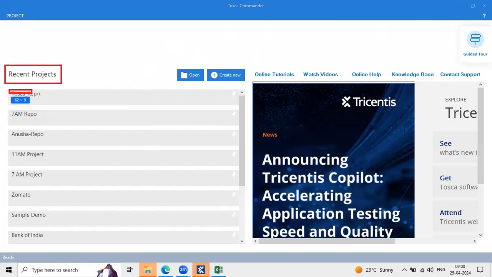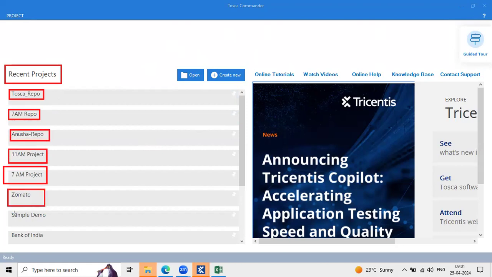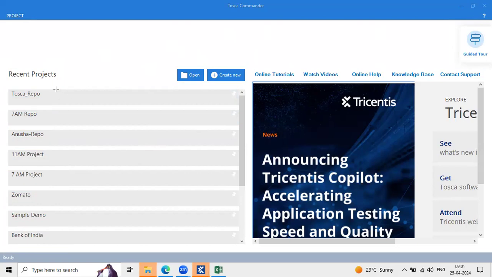So that means this Tosca repo is one project, 7 AM repo is one project, Anusha repo is another project, 11 AM project, 7 AM project, Zomato, sample demo, Bank of India. Everything is a different project. These are all existing projects. Existing means these projects are already created.